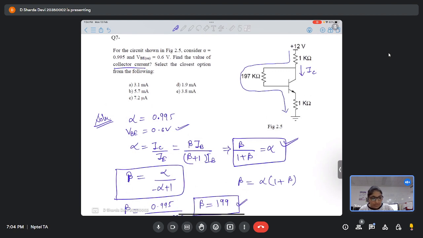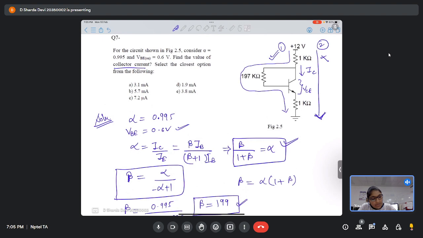One more question. Why am I always going for this KVL and not for this direct KVL? Can I go for this one, like path 1 and path 2? What about path 2? VC is not available. We cannot go for it because this voltage, VC, is unknown to us. That's why I am going for path 1. Clear, right? Yes, ma'am.